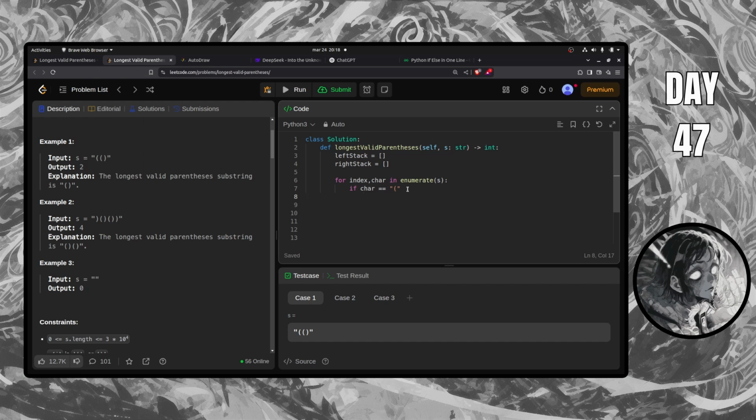Oh my god, I was just overthinking it. But at least I'm not stuck anymore on this. Let me finish this one. Char equals. We're gonna just append the position to the stack.